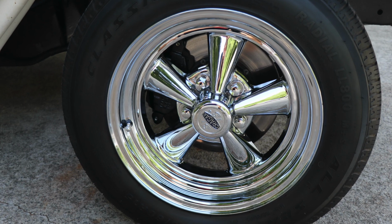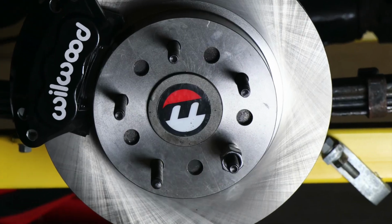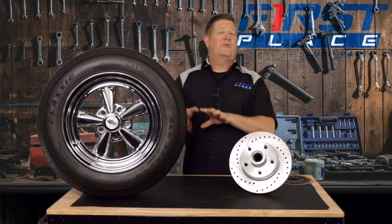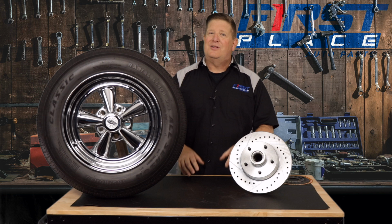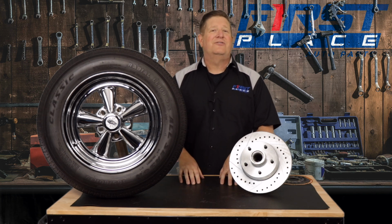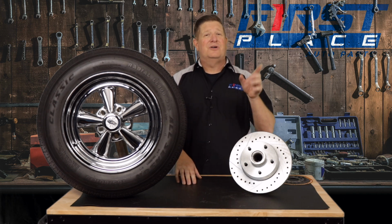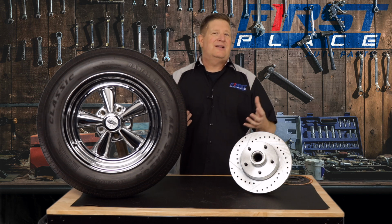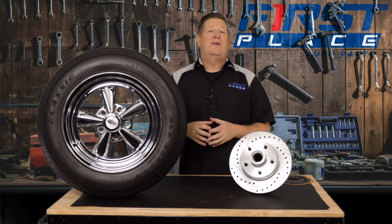Now, in my case, I have a 56 Chevy that I went ahead and bought a set of wheels and a set of rotors for. I bought those with the assumption, because I was converting it from 4-wheel drums to a front disc brake conversion kit. What I didn't realize was that it had aftermarket axles in it that had been drilled for a Ford bolt pattern, and the rear wheels were actually a Ford bolt pattern, the front were a GM. When I got the rotors that I had ordered, I realized they wouldn't fit my existing front wheels because the bolt pattern was different.